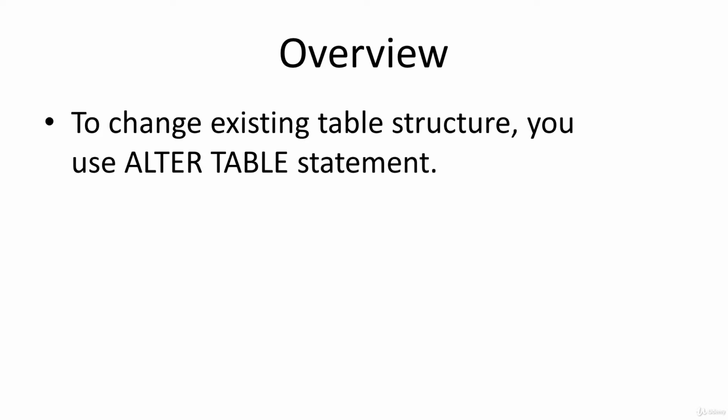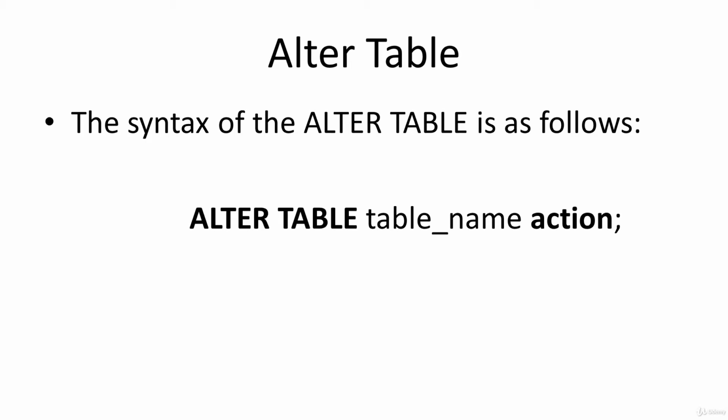In this lecture, we're going to discover how we can change existing table structures, even if the table already exists inside of a database. And we can do that using the alter table statement. So the syntax of the alter table statement is as follows. It's alter table, then the name of your table that you want to alter, and then some sort of action statement. And there's quite a few different types of action statements.